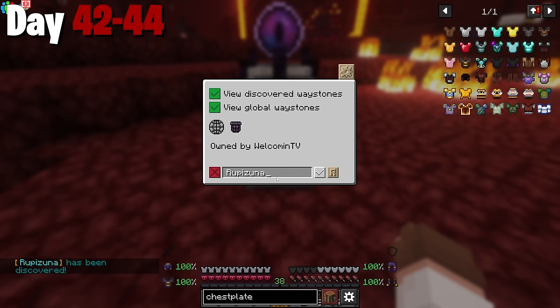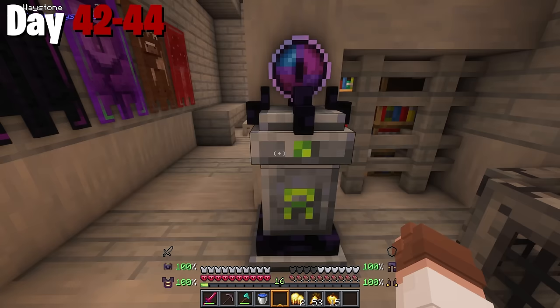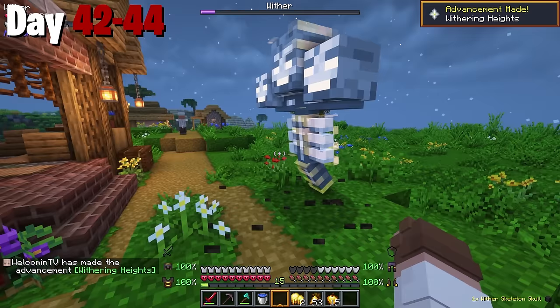But by end of day, I figured it best to try and kill the wither. I'm really on a rampage right now. I went to a random waystone I discovered long ago and spawned the wither at a village. That's when I realized I forgot a bow. I'll be right back, guys.